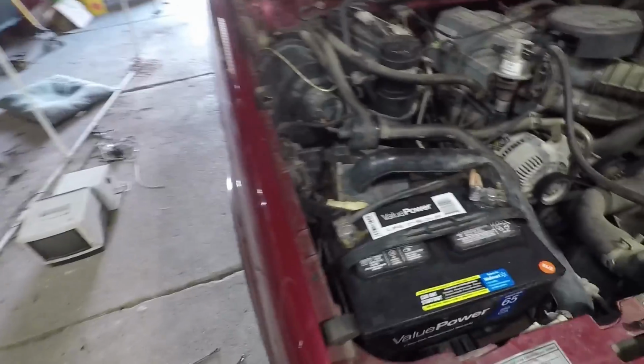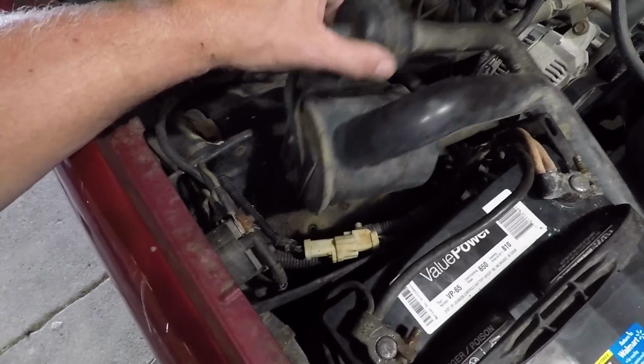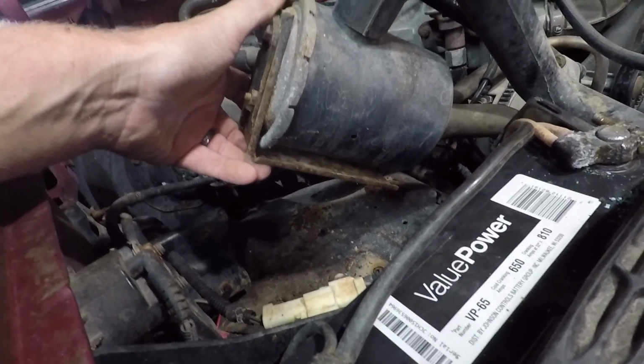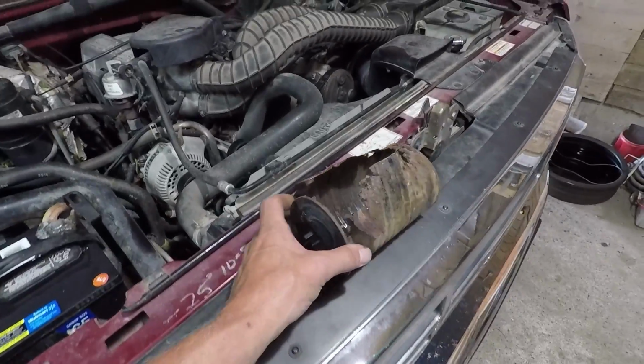And that has to do with this air pump. Now it's loose in here, and I don't believe there's any holes in the bottom of it where I can just put new bolts in or anything. They're like riveted in there or something. So I'll have to figure that out. As far as this, I do have a new one on its way.